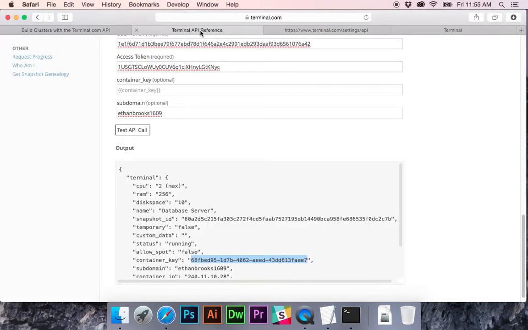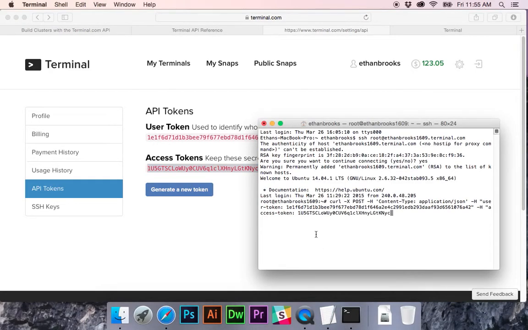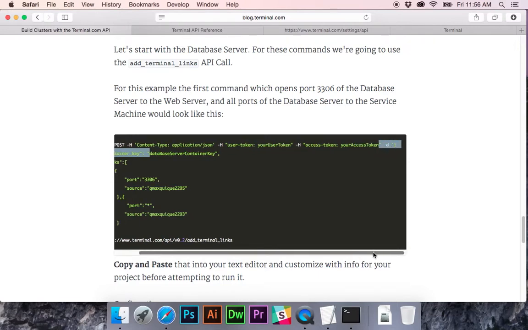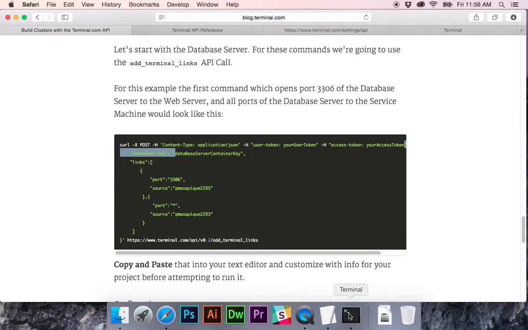Grab my access token. Come on back over here. I just want to double check inside this to make sure I'm not copying any crucial information that I shouldn't be copying. So that looks good. Right to the beginning of the container key, just copy that.